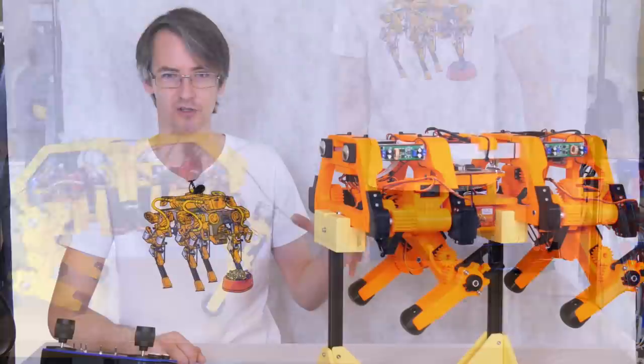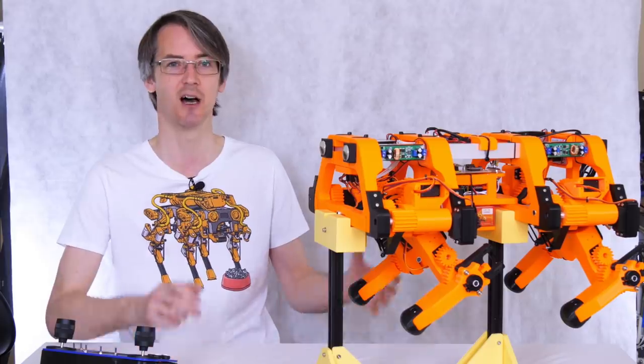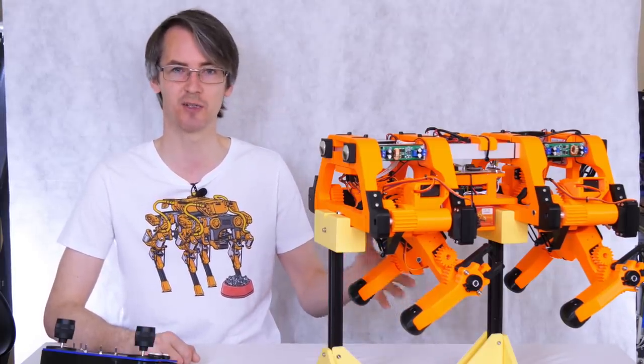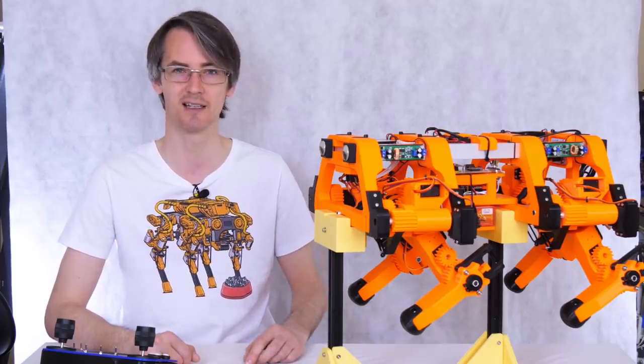Of course it's going forwards as well, so we need to maintain that balance and maintain its centre of gravity over the two legs. So hopefully this construction is a lot more solid, we don't have so much twist in it and stuff, and it should be easier to get it to work in exactly the same way.